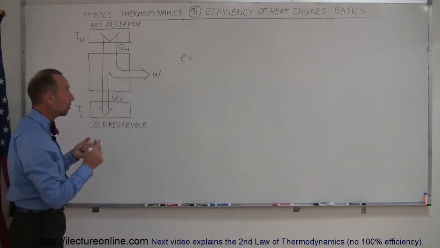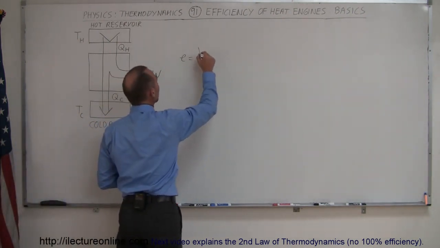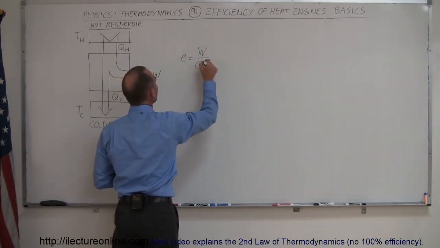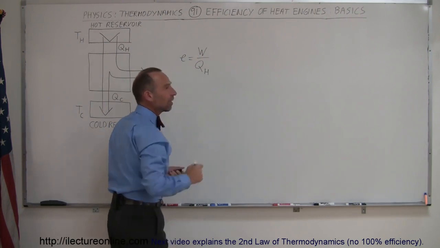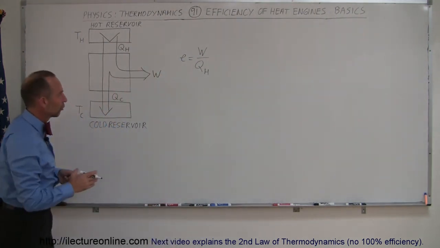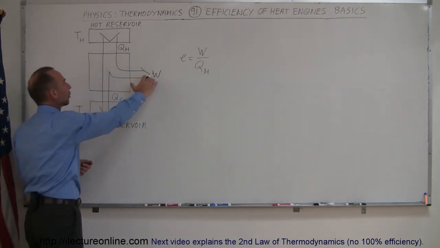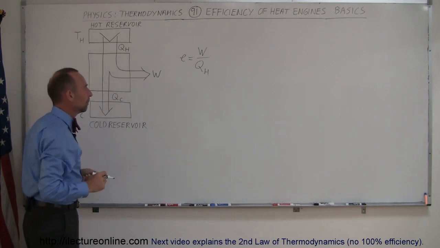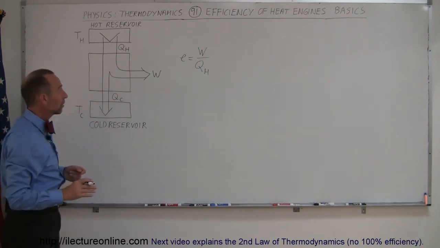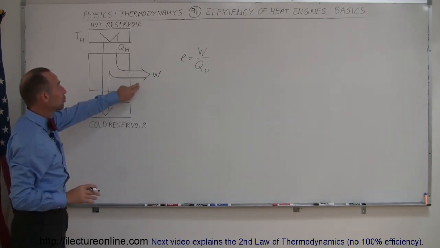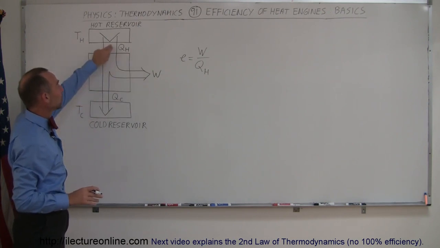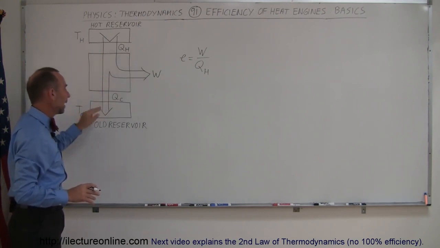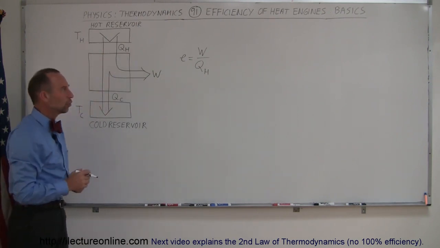And so by definition, the efficiency is how much work we can do divided by the amount of heat that we used on that heat transfer. And of course, the more you can divert to work, the more efficient your engine becomes. Now also you can realize here that the amount of work that you do is simply the difference between how much heat you get from the hot reservoir and how much heat is expelled and not used to do work.